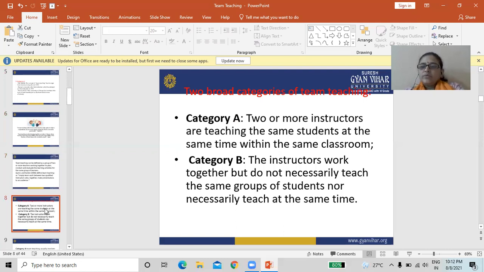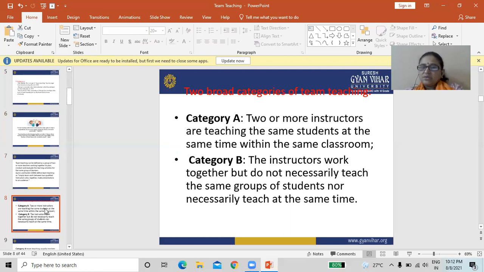Now we will discuss the categories of team teaching. Team teaching is broadly categorized in two categories: category A and category B. Category A: two or more instructors are teaching the same students at the same time in the same classroom.